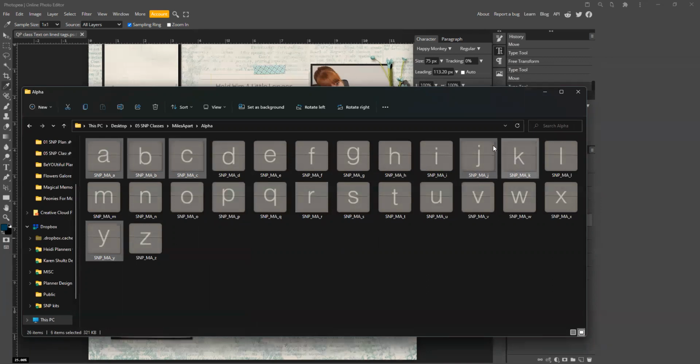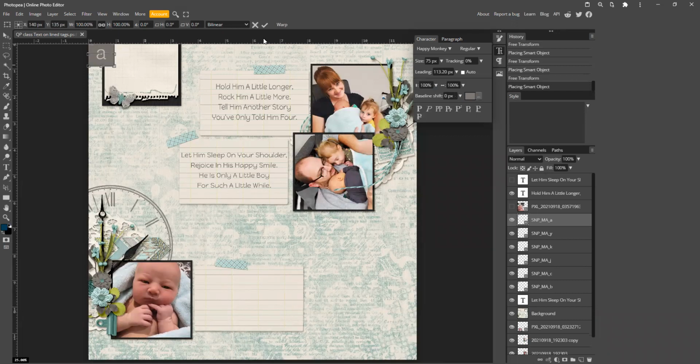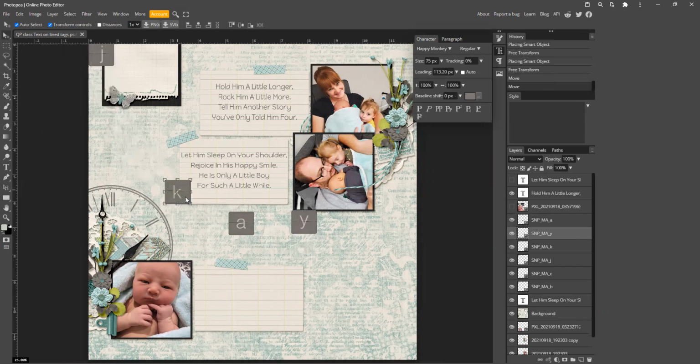Quite a few of these letters are going to be duplicated. So once I've got the one selected, I hold my control key down, click with the left mouse button and drag it to my layout. It's going to put it right up there in that top right corner, or left corner, sorry. Then I'm going to, oops, I've got to grab my move tool. This is a good alphabet because it's all symmetrical, just squares. So this one makes it a little bit easier to work with.